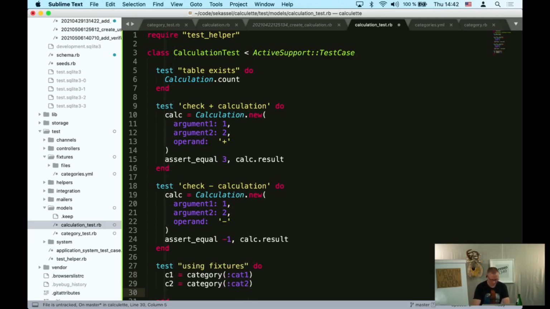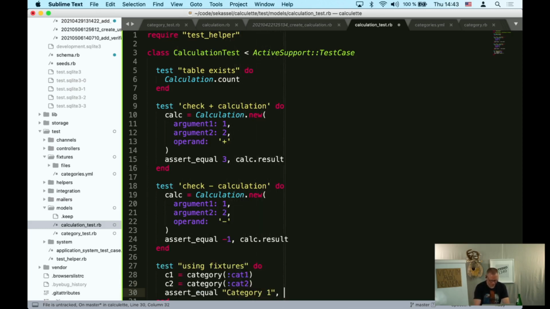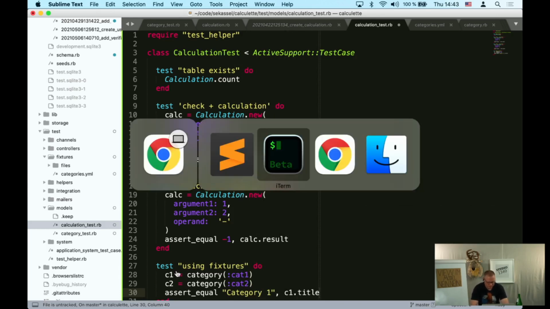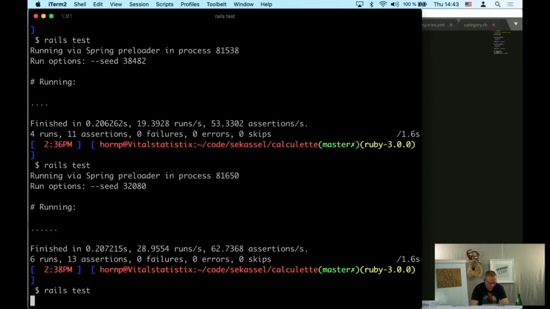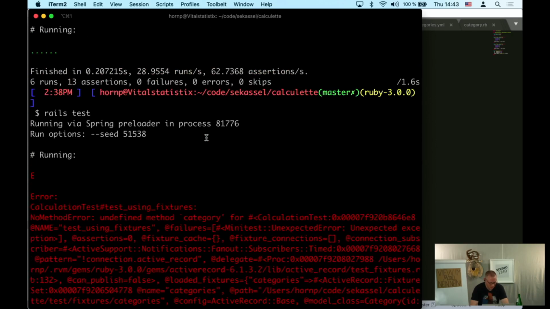And we then can say things like assert equal C1.title. So this did not work, obviously.